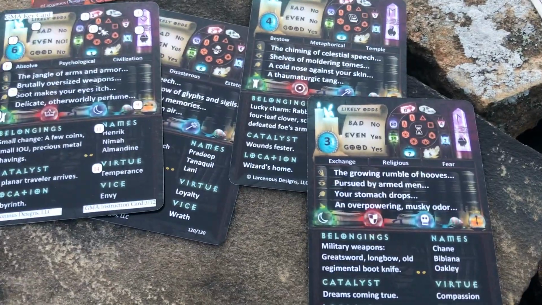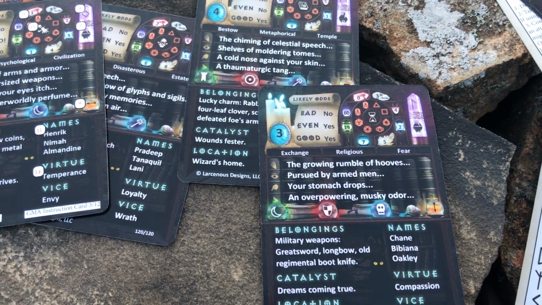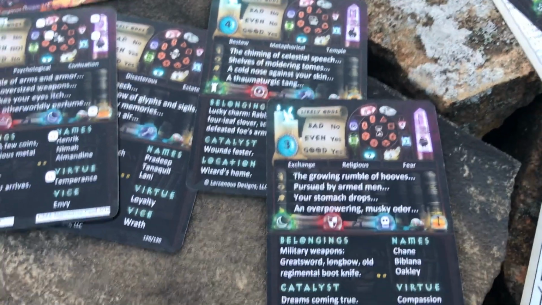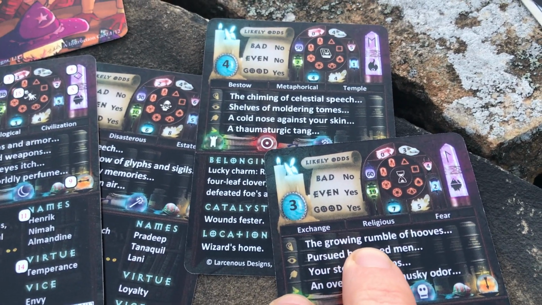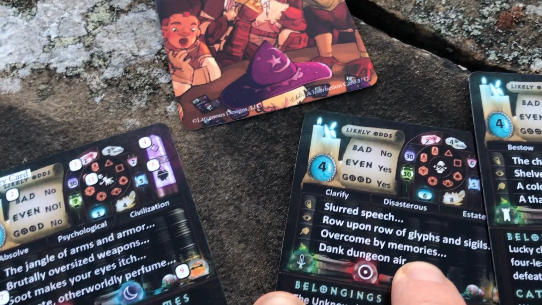So perhaps in my first hunt for this wizard that's creating dreams from which children have been abducted, I find myself in, would you imagine, an abandoned quarry. So in my first encounter, from a distance I hear the growing rumble of hooves. Perhaps I see on one of these rocks rows and rows of glyphs and sigils, suggesting that perhaps I'm near.